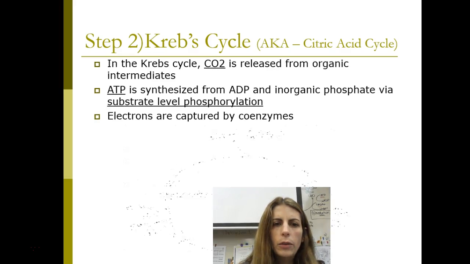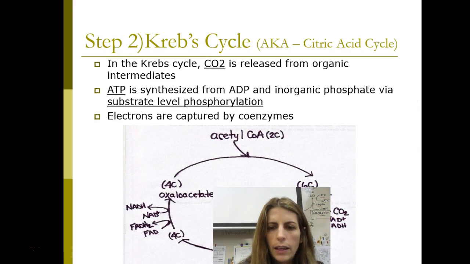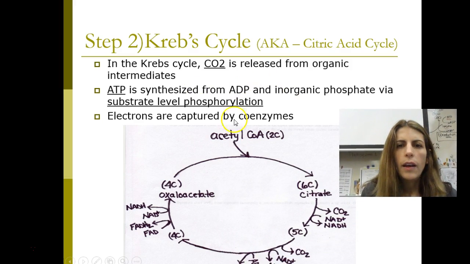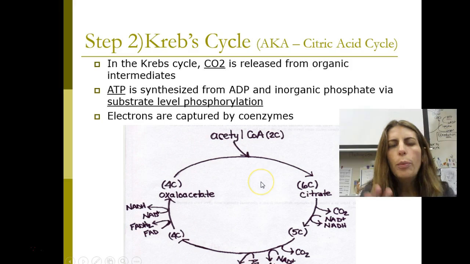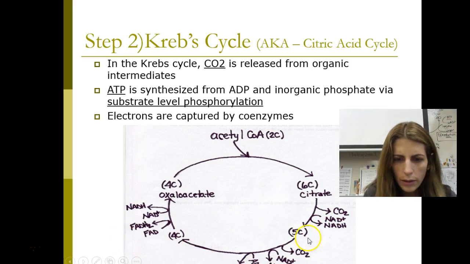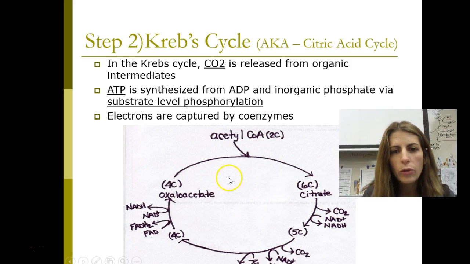So in the Krebs cycle, we get a lot more CO2. So by the end of Krebs, we've gotten rid of all of our carbon molecules. We started with 6 carbons in glucose. We got rid of one of them with glycolysis. We lost a CO2, and now we're going to get rid of the rest of them. So CO2, and this is going to happen twice, remember. There are 2 of these coming in, so that's 4, and 2 in glycolysis. So we lost all 6 carbons by the end of the Krebs cycle.